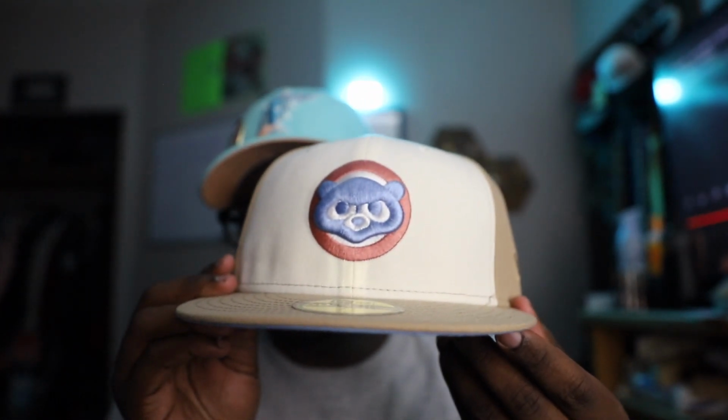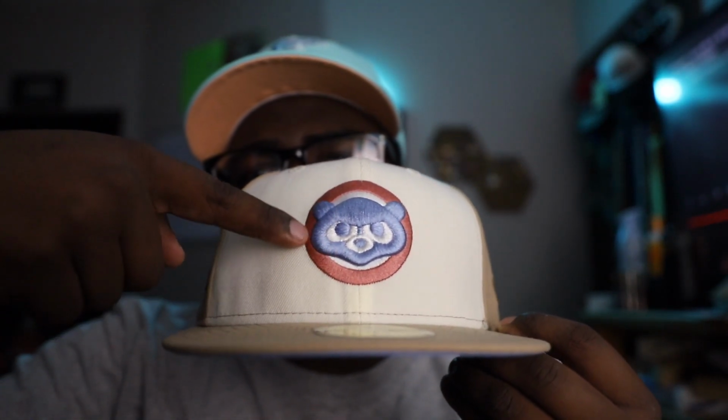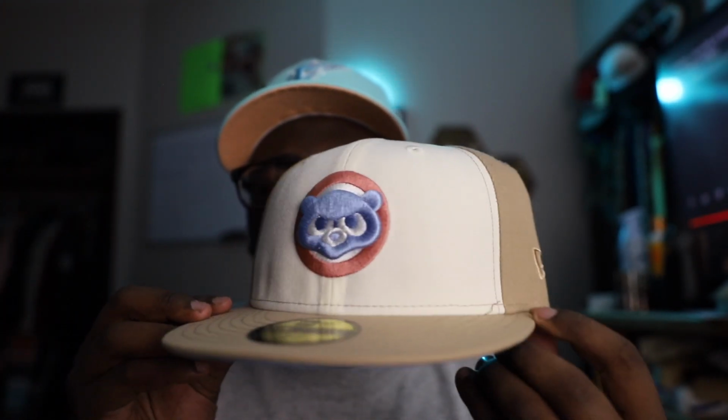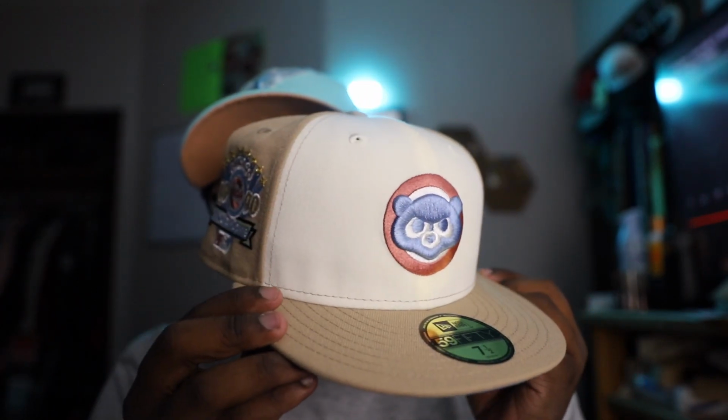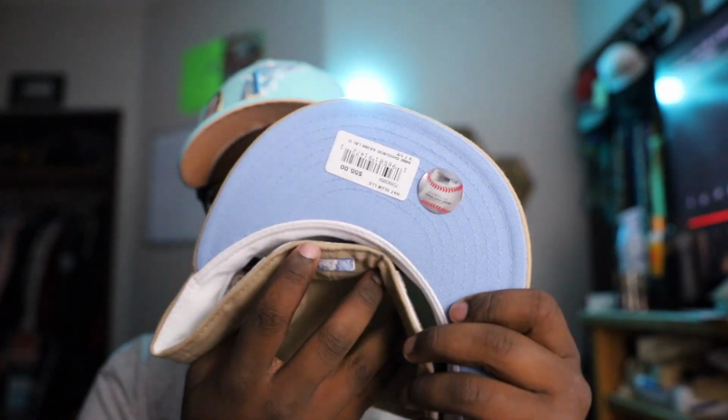Good 2.0. I gotta say, I'm really in love with the pastel colors that's going on up here. This has to be one of my favorite parts about this hat, for sure. Icy blue bottom, white sweatband. We finna get a little in-depth in this one.